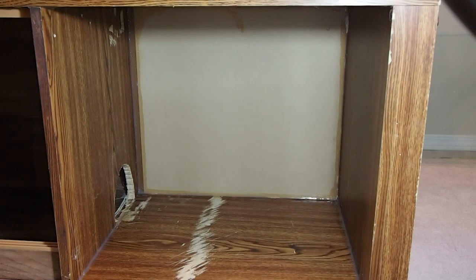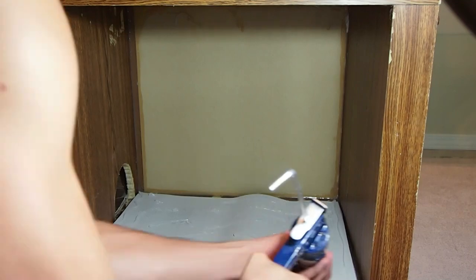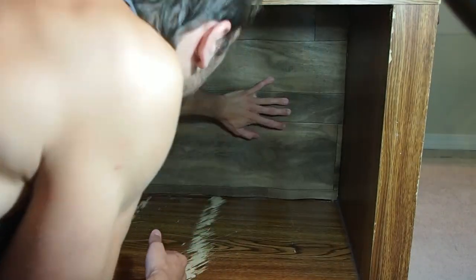So now that the back is on, you can see the enclosure does have a back now, and the seams are fully silicone. I use just regular GE1 or just 100% silicone to seal the seams. And then I added the vinyl flooring just like I did in the very first video. I siliconed that down and then siliconed the seams around the vinyl flooring to make sure everything was completely sealed.